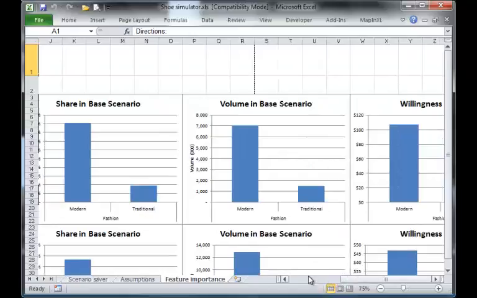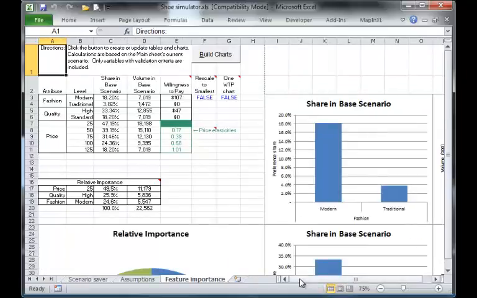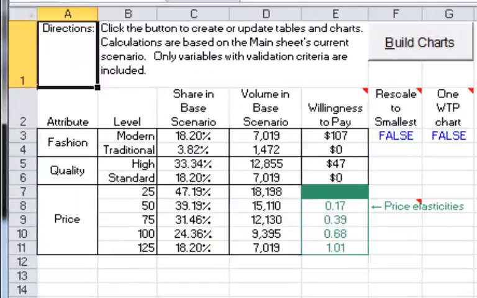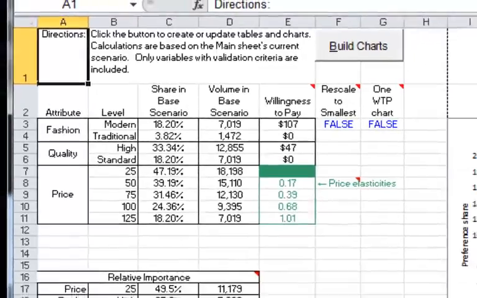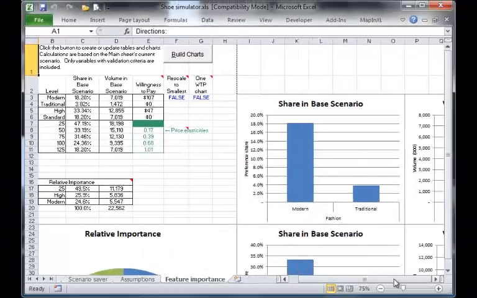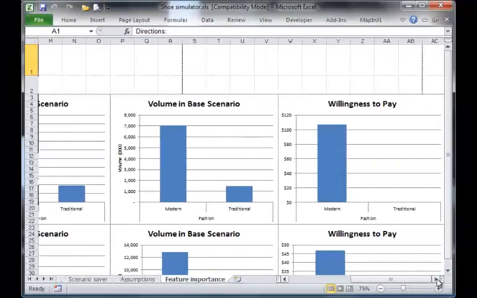Willingness to pay calculations are accomplished somewhat differently. Again, starting from the current scenario, each attribute is varied as before, but this time the program uses goal-seek to identify the price that leaves potential market share unchanged. In essence, this calculation represents the value of each level in the current scenario. It's a dynamic rather than static calculation. The results are plotted for your convenience.